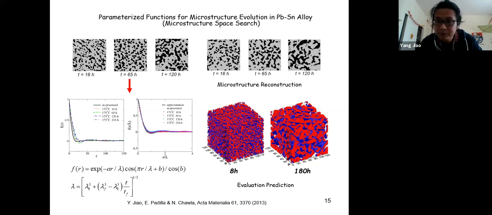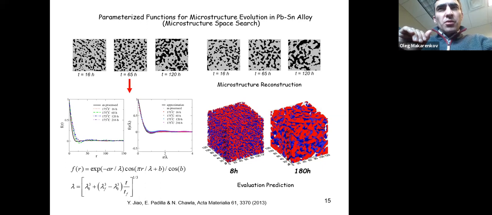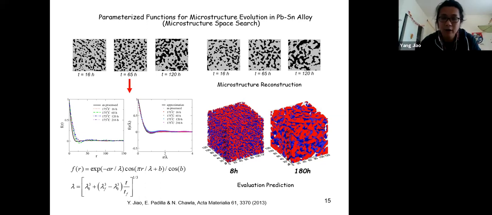Yes. And how do you use that search for microstructure? So you find a range of possible microstructures, and then you pick the best one from what you found. Yes, exactly. So the whole idea of using the correlation function is that we can reduce the microstructure to some manageable sets, right?